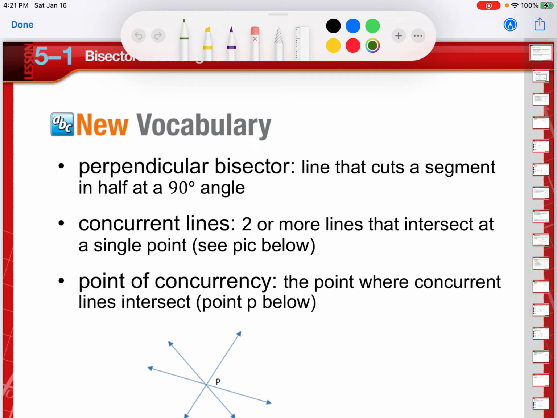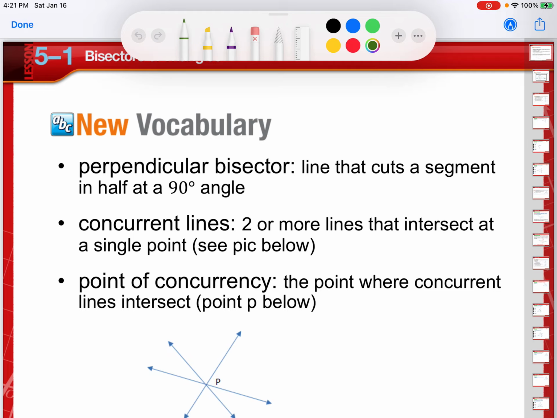All right, so today we're talking bisectors of a triangle. There's quite a few new terms today, so make sure you have your notes out and ready, because a lot of the terms over the next two sections are going to be very similar, so it will be very, very helpful to have them in your notes and at your fingertips so you can reference them quickly on tests, quizzes, homework, etc. So, first word, perpendicular bisector.